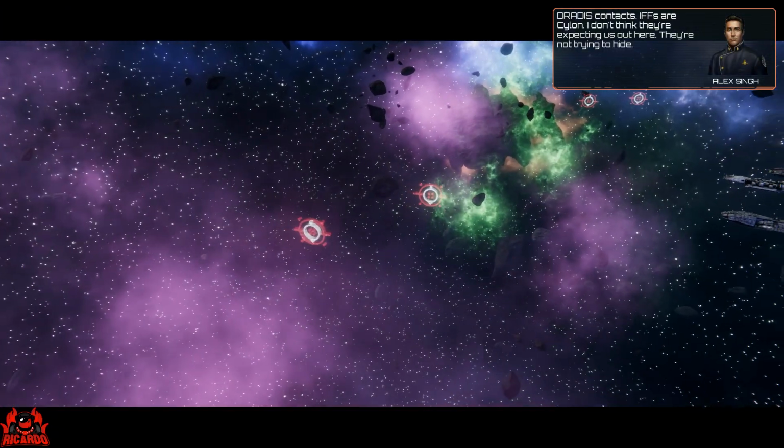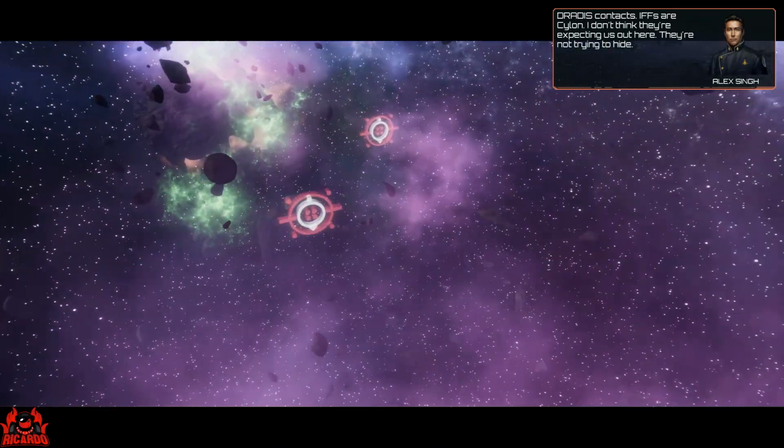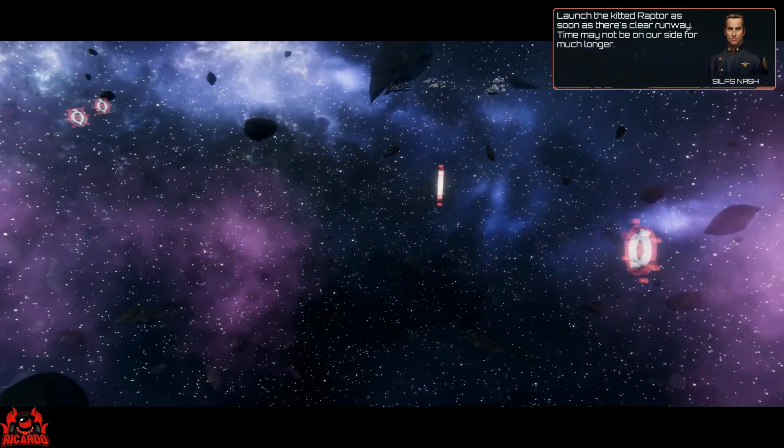Dratus contacts. IFFs are Cylon. I don't think they're expecting us out here. They're not trying to hide. Launch the kitted Raptor as soon as there's clear runway.